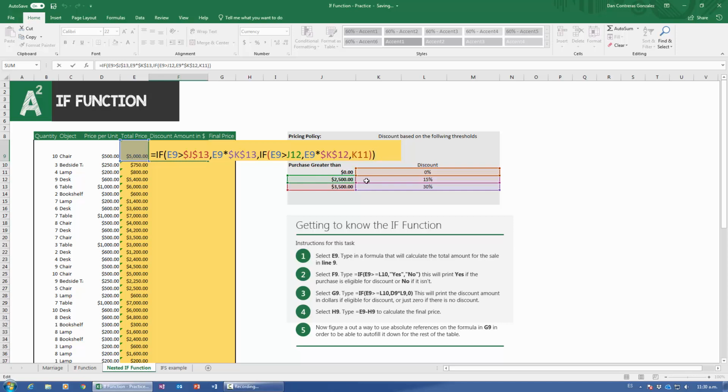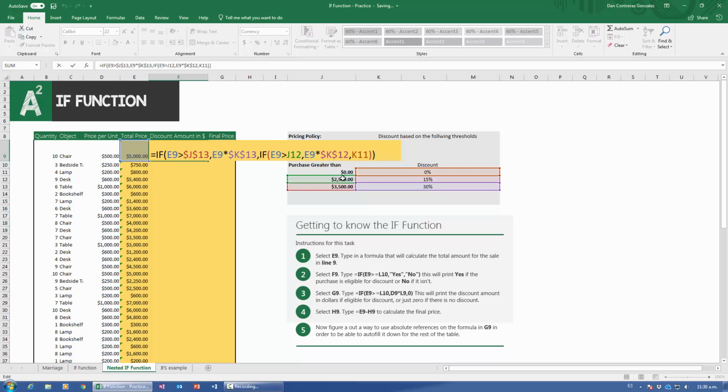But if the logical test led it through into the second logical test, the one that checks for 2,500, then that means that that number is already lesser than 3,500. All right, guys, I hope that makes sense for you. And that's the reason why we never start at the middle, all right? We always start from top to bottom or from bottom to top. Depends on the nature of the exercise.